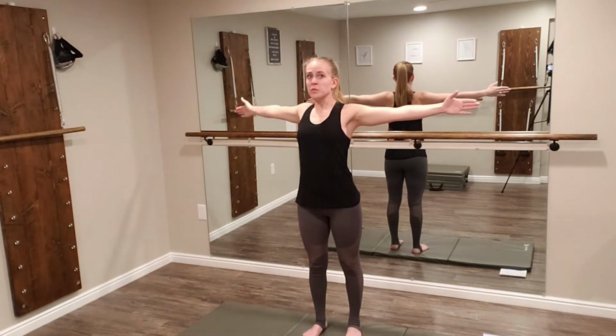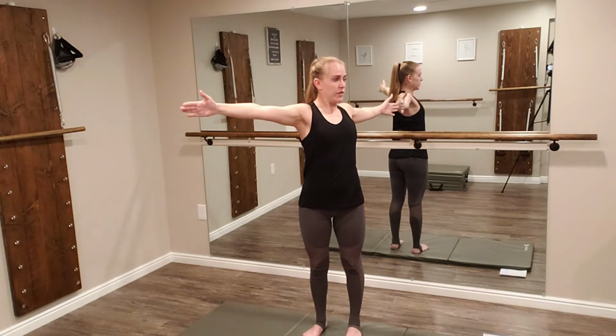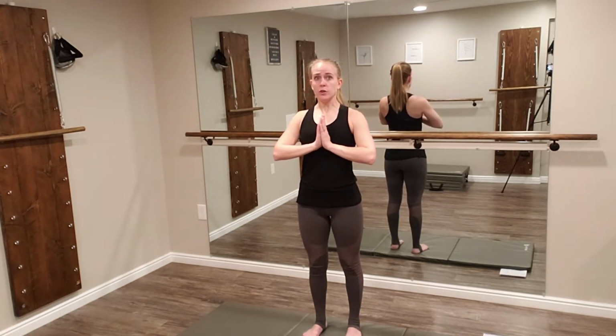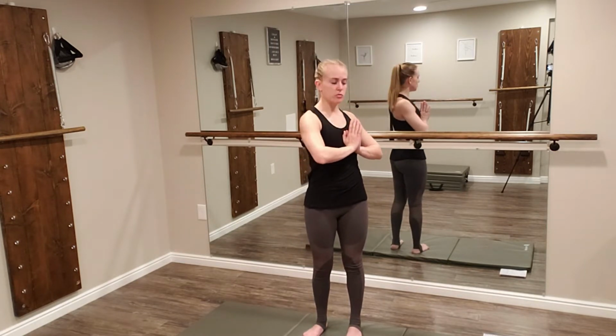So if you're having trouble from this position, staying straight and tall with your arms out, or feeling like you are leading through your arms, bringing your hands to heart center. This can be a really great way for you to find the twist in your torso, and you can catch yourself if you're trying to push through your arms.